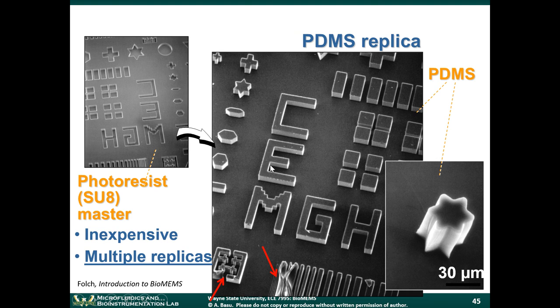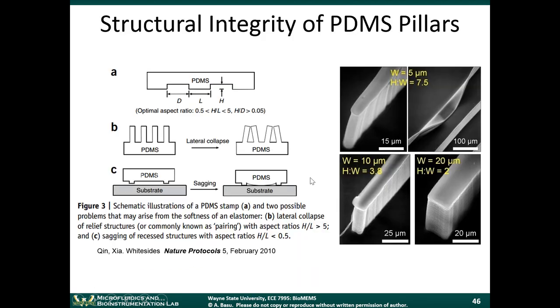And you can see you can get nice structures like this in PDMS. This is a 30 micron scale bar. If you try to make your PDMS structures too tall and too thin, then these structures will tend to bend. They'll collapse. So obviously you don't want to do that. And if your channel is too wide, this effect can happen too.